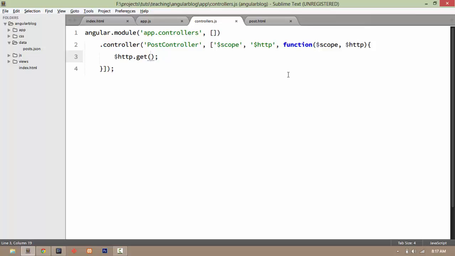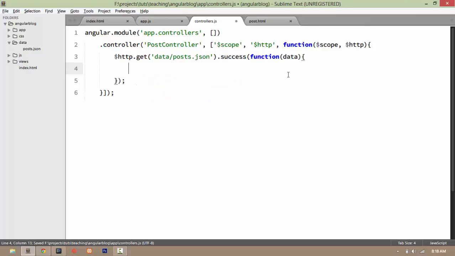So you can send a GET request to data/posts.json, and what we can do is just say on success, the callback is going to have the data. So we're going to set scope.posts equal to our data. Hopefully we didn't make any mistake.